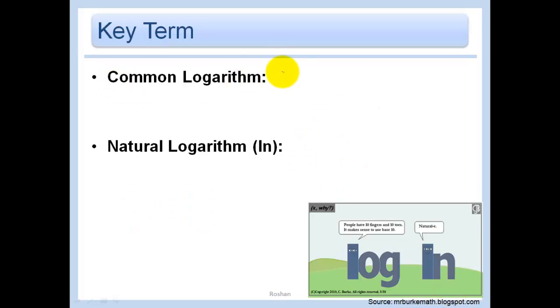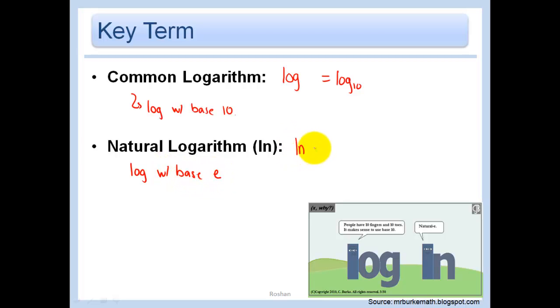Now the common logarithm, when we just write log, that automatically means log base 10. So just like when you see the square root, you know that the 2 is automatically on top of the radical sign. If you don't see anything written here, then it's automatically log base 10. And so the log key on your calculator is automatically log base 10. So the common logarithm is just a log with base 10. And obviously we abbreviate logarithm with log. Now the natural logarithm, we abbreviate ln, and that's log with base e.